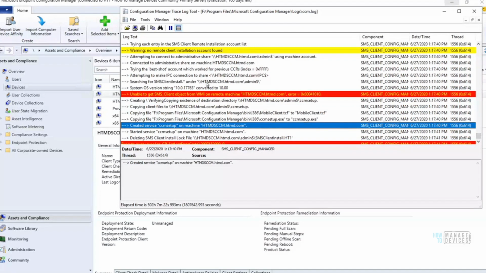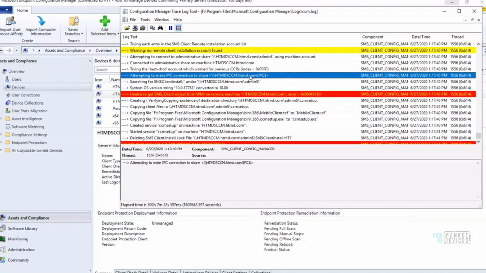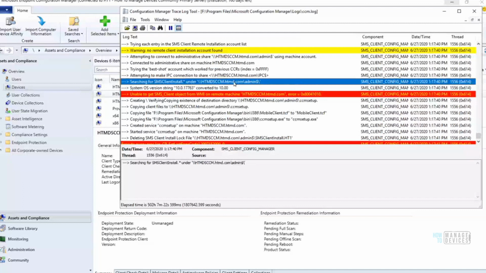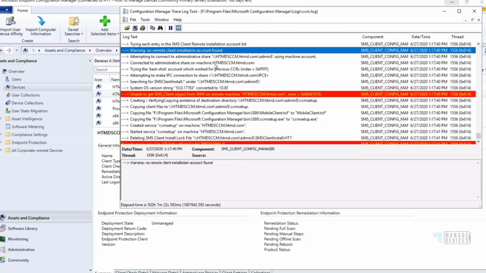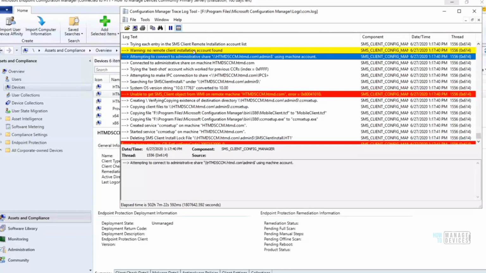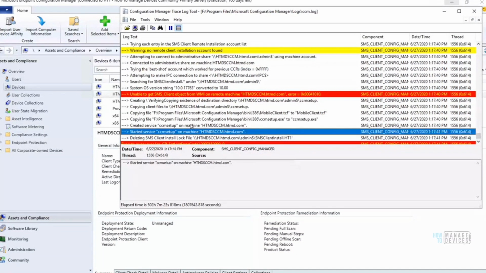If you have any problem with DNS, or with this particular share, or with the admin share, then you don't have access to do client push. If you have not configured the client installation account, or your site server doesn't have access to the client, then you won't see these two lines.